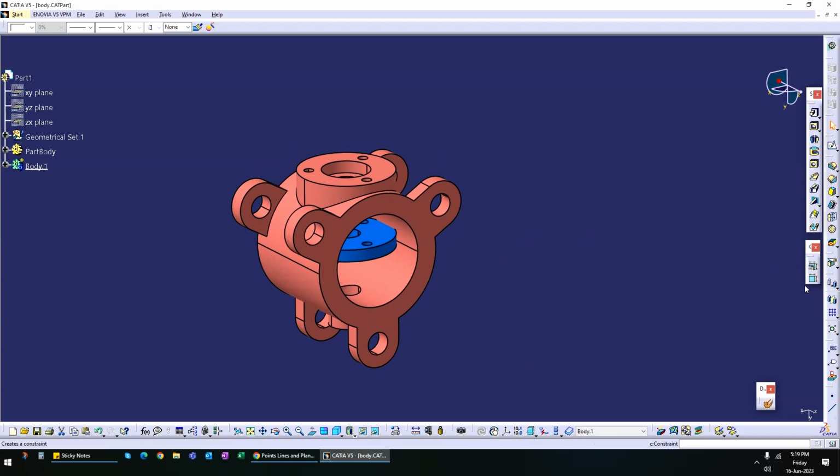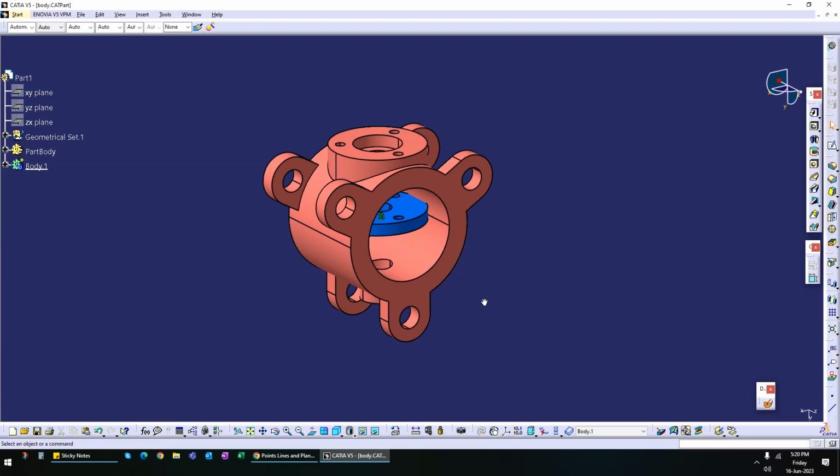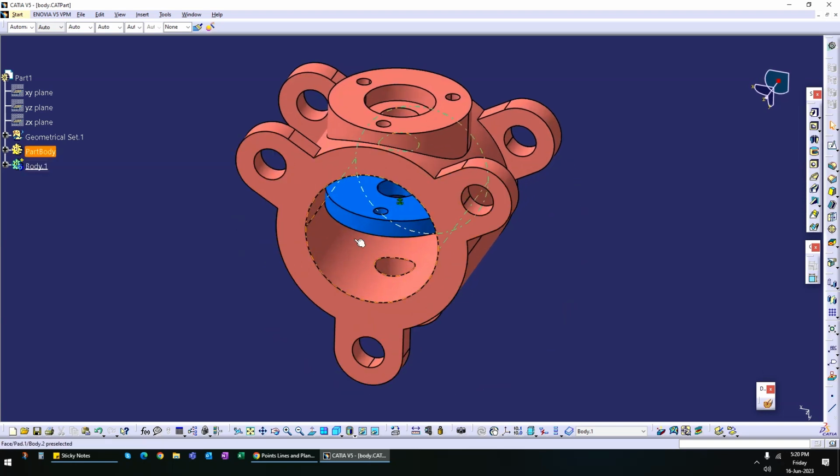Okay, so we choose this constraint, and first of all we need to fix one because right now both of them are on absolute, and depending on a bigger assembly we need to identify one of them and make it fixed. Say I want to fix this part, so I choose this constraint option and I click on this one. It has fixed this part because this is the first default constraint that Catia put.